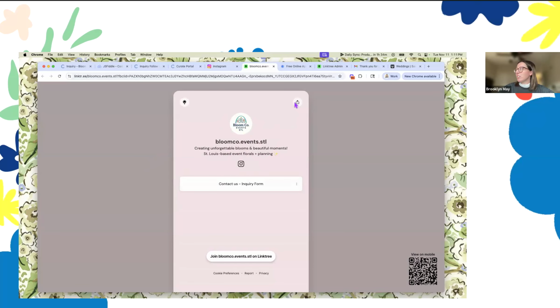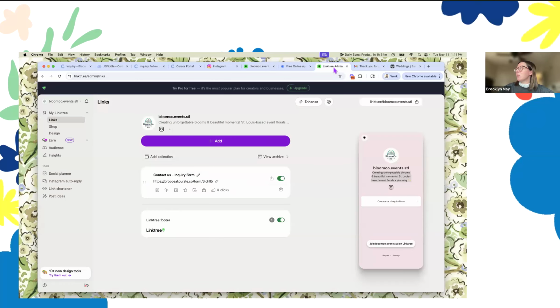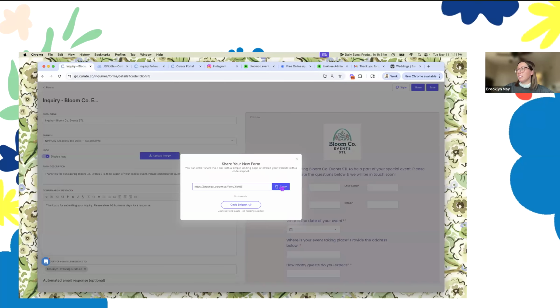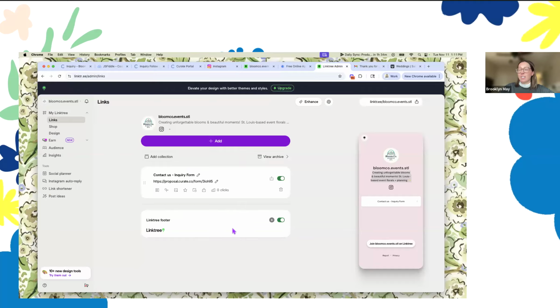When you create your link tree, this is what it looks like on the back end. All I did was grab that URL link that we saw here. I just took this and hit copy. Then when I was in my link tree, you can add additional links. So you could also add a direct link to your website. Maybe you have other forms. We see some businesses that have multiple forms, whether it's for a wedding, or maybe you also do corporate events. There are different forms for different styles. So that's how you're going to add it in.